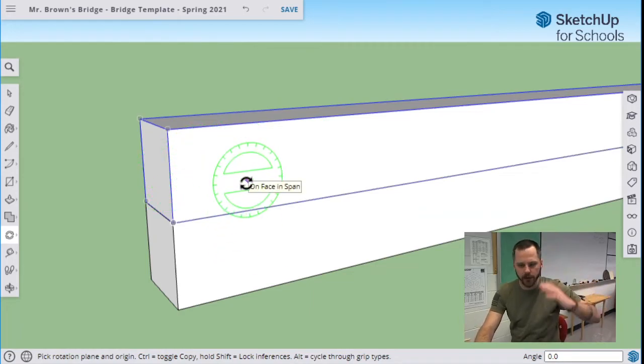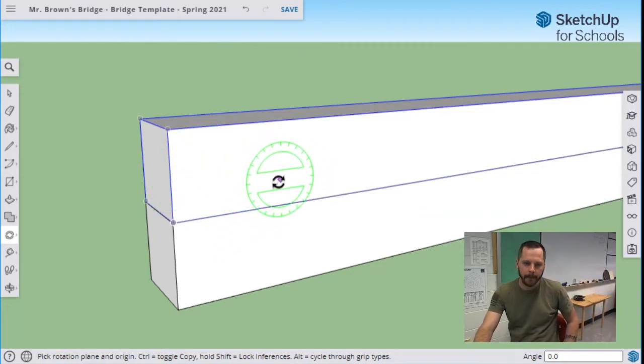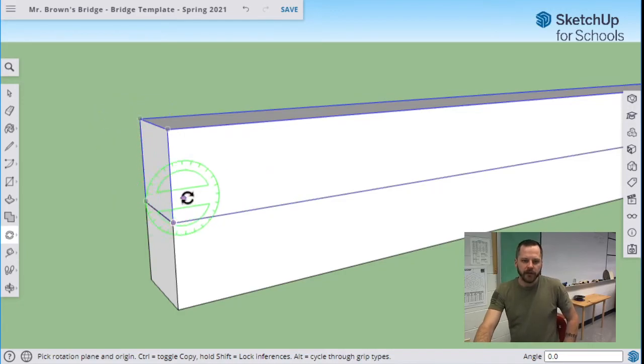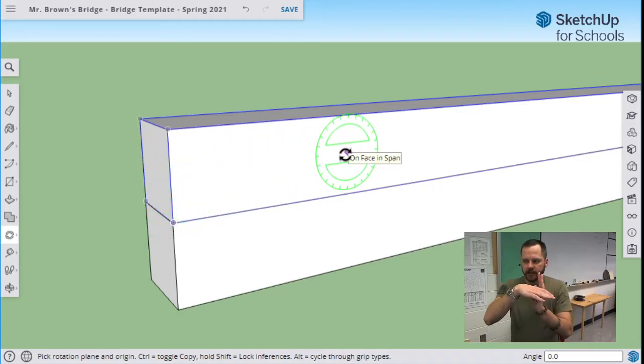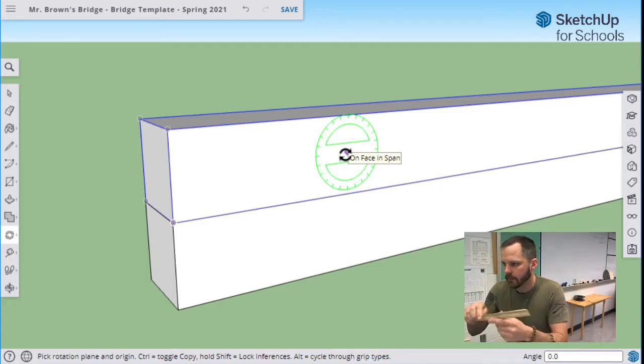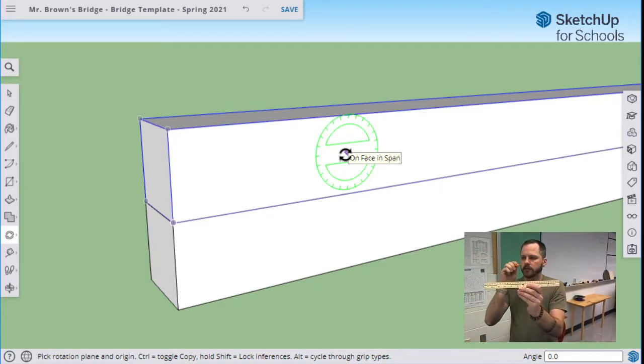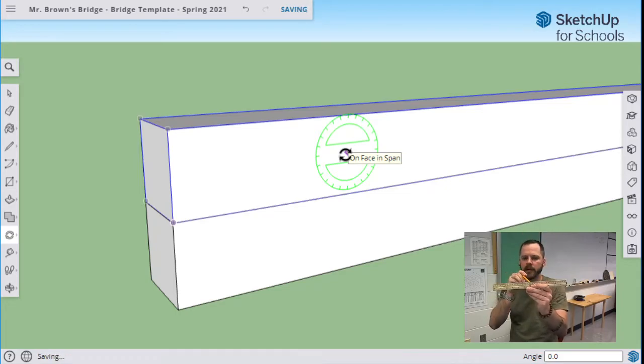So let's rotate it upward how we had it a second ago. The first click you do is going to be the center point of whatever you're turning. So like if I had a ruler right here, if I clicked right here in this hole in the center, it's going to pivot around that point. If I click over here, it's going to pivot around that point. If I click right here, it's going to pivot around that point. So depending on where that first click is is what it's going to pivot around.